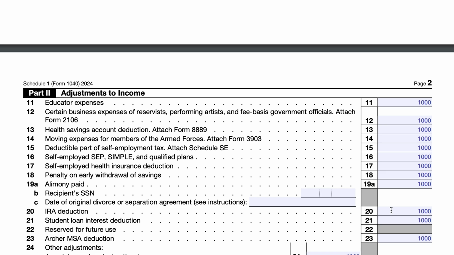Let's see, student loan interest deduction. So for certain persons that have a modified adjusted gross income of less than $95,000 for single or head of household, or $195,000 for married filing jointly, if you had student loan interest and no one else can claim you as a dependent, then you can complete a student loan interest worksheet and determine how much of that interest you can enter as a tax deduction here.